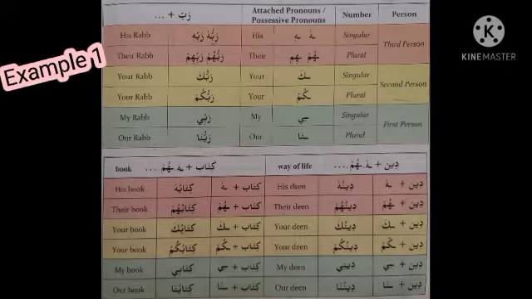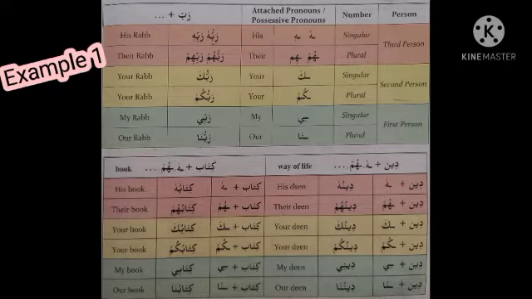And now you are going to indicate the second person of attached pronouns. You will indicate with the forefinger of your right hand towards your front. Rabbuka, your Rabb. And the plural will be Rabbukum with the four fingers of your right hand towards your front. For example, I am talking to you and you are the student sitting in front of me. And I am indicating Rabbukum, your Rabb. So I will indicate with the four fingers of my right hand towards you all. Rabbukum, your Rabb.